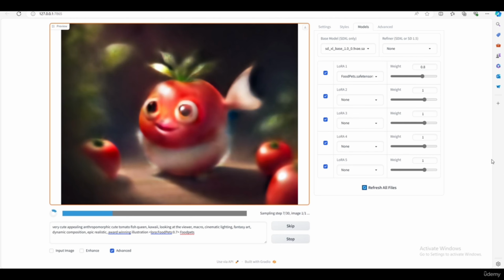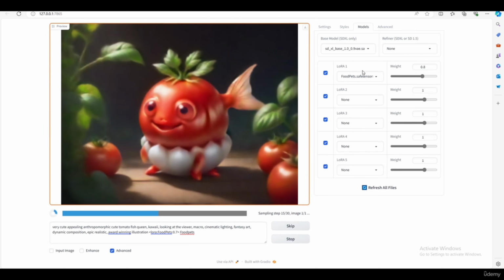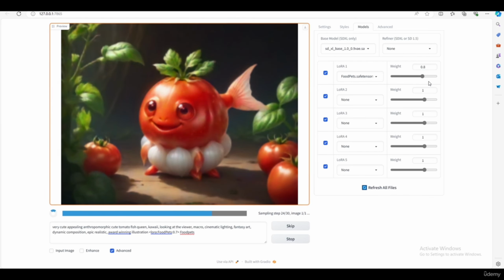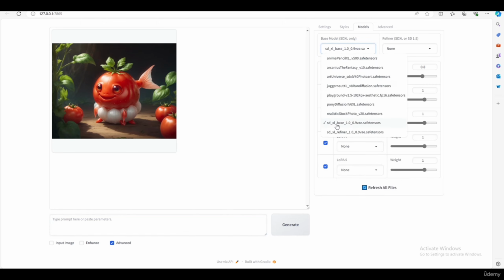So what we have learned in this lecture is that we have to use weight also with the LoRa. We have to experiment with the weight here. If the weight is 1, we might not get the result we desire. But whenever we change the weight to 0.8, 0.75 or 0.77, these types of weight can help us significantly to use the LoRa directly.